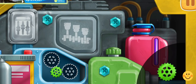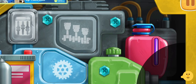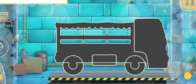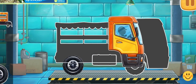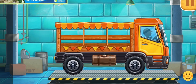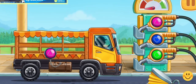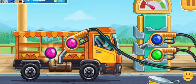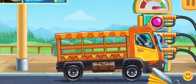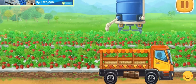Put the gears into the right slots. Don't stop. First, let's assemble a market truck. You're doing really great. And now we need to fuel the market truck. Pump. Don't stop. Let's collect the ripe berries and bring them to farmers' market.